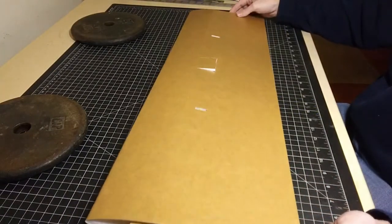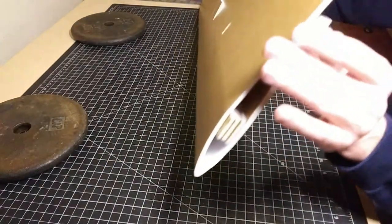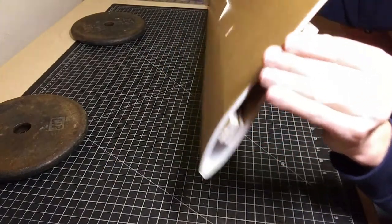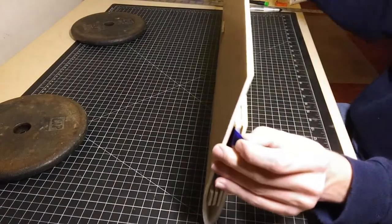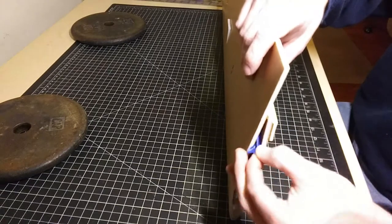All right, now that the glue has cooled on the trailing edge, I'm going to remove the blue tape from this trailing edge support piece. I'm just going to peel it away.